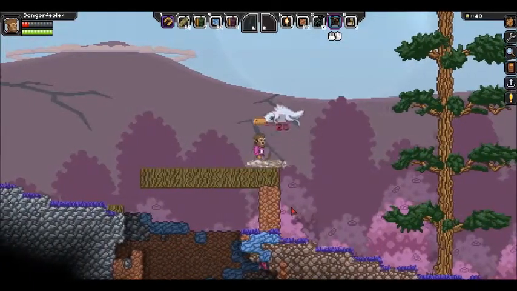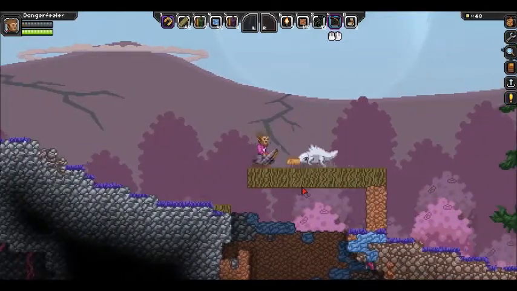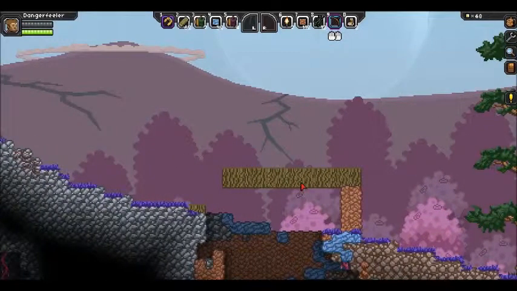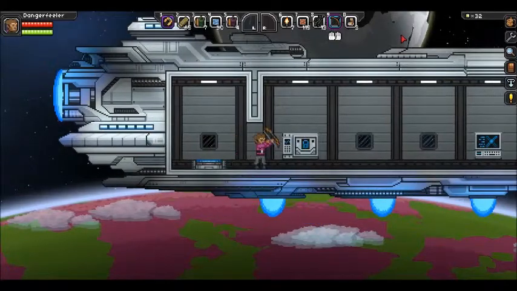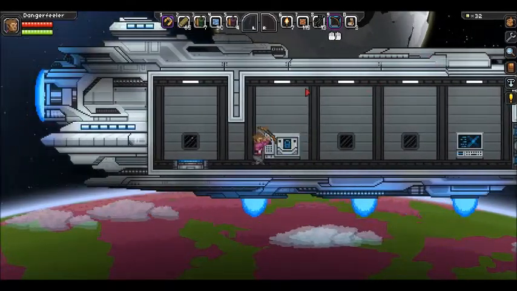Got a little too close to the edge there. Oh, and he got up, so we are going to run. Or die! There we go, everyone. We didn't die the first video, but this is what happens when you die. You kind of get recloned on your spaceship, at least in normal. In permadeath, our game would be done, and I'd be saying, thanks for watching, and it would be awkward.